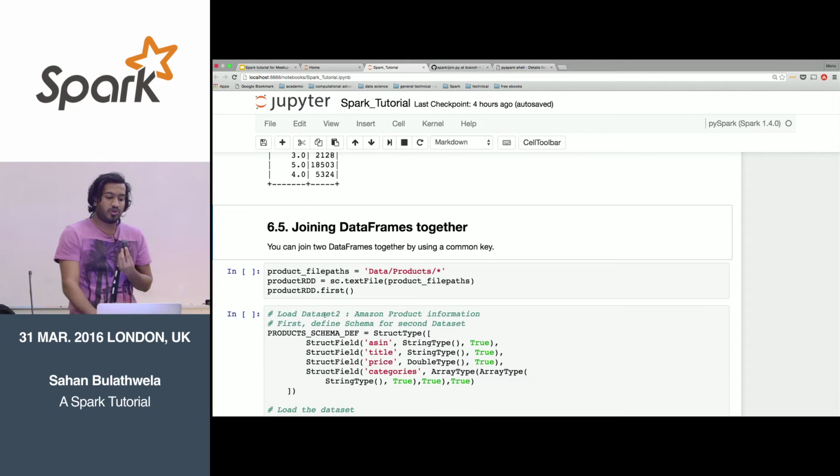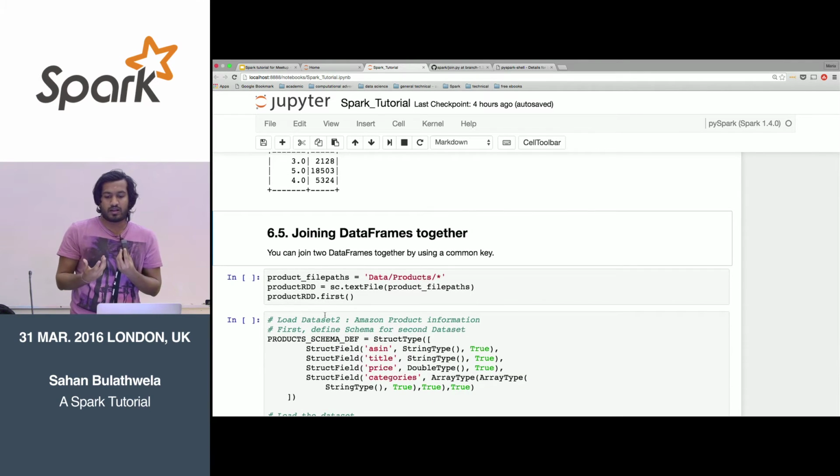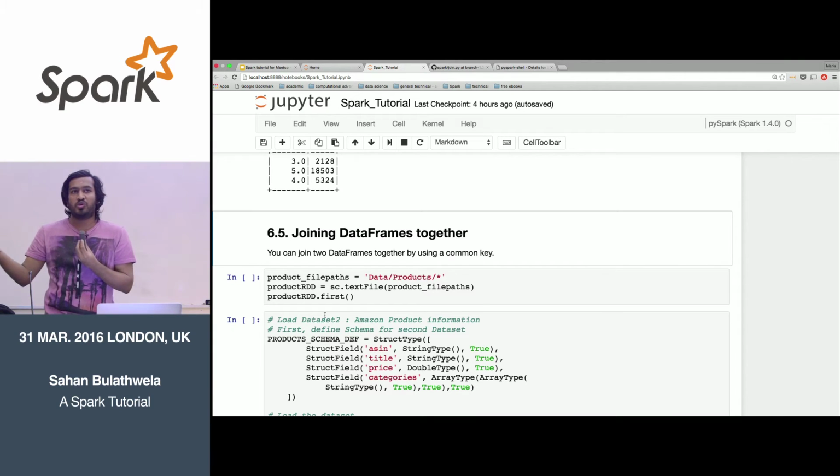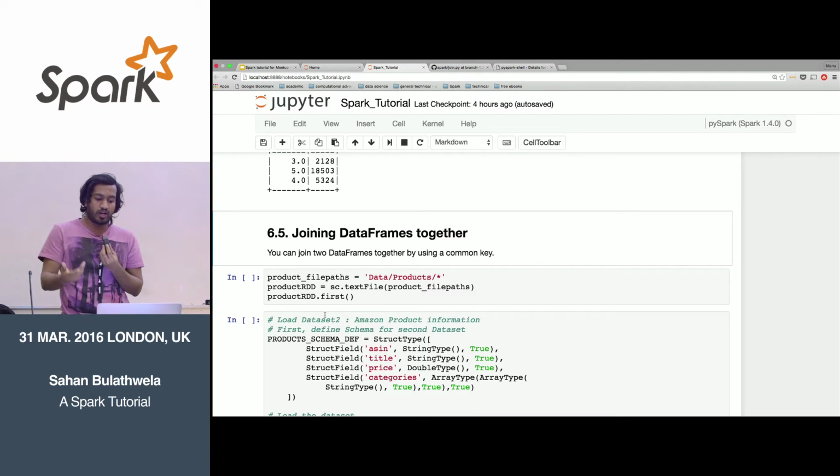So, if we were to do a join in an RDD, first you need to load the two data sets, then convert them into the key-value paradigm, and then run the join. Once you run the join, you have a key and two values joined together, then you have to transform that data again into another form that is more usable for the next set of transformations that we are going to run on that joined data set.